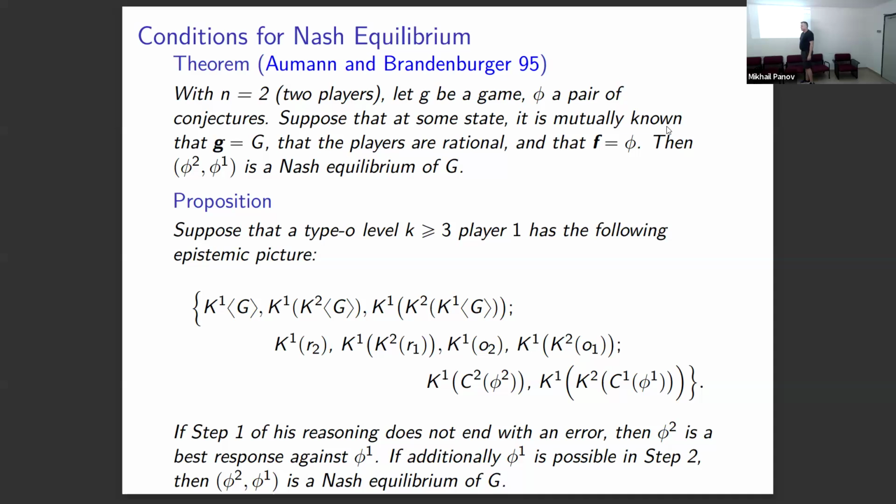But in my model, a player takes this as given and just analyzes it, and then in step 2 he's free to form a conjecture. So to have this conjecture systematically equal to the conjecture that he actually forms in step 2, there must be some restriction. My interpretation of these conditions is that the notion of equilibrium is not natural for unrestricted Bayesian players. So in order to get an equilibrium, you do need a restriction on how he forms beliefs. That's a fact.